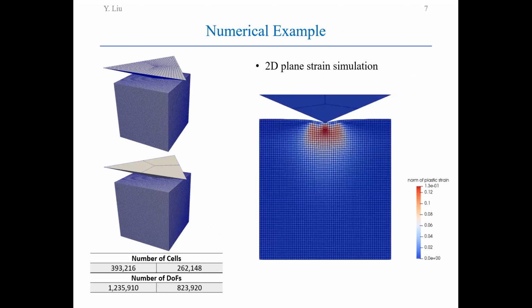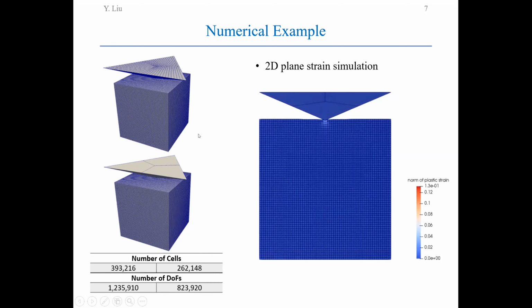Finally, let's look at some numerical examples. The first example on the left demonstrates the efficiency of this algorithm dealing with 3D indentation simulations. Traditionally, the meshes for the sample block and the indenter must be highly refined in both the matching and the non-matching scheme. Otherwise, the solution may not converge, or the result may be highly inaccurate. This is required by commercial software like Abaqus, and the model is shown in the top left figure. In comparison, for this algorithm, a simple model shown in the bottom left figure is needed.